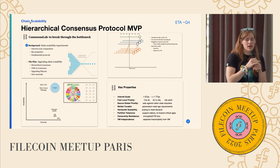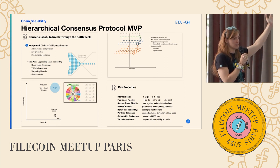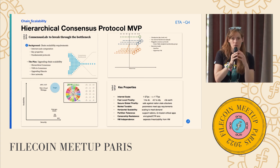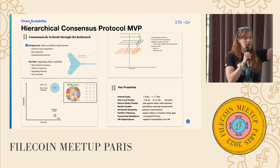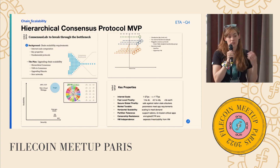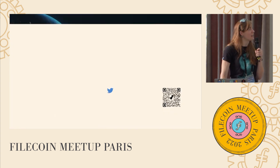Last but not least, there's a ton of amazing work happening on actually scaling the capacity in the Filecoin chain. All these new capabilities obviously put strain on blockchain capacity, chain capacity, and block times. The Hierarchical Consensus project is our version of ZK rollups — how you can spin out sub-chains within Filecoin so computation can happen within a data center that only occasionally checkpoints state back to the parent, and you can move state between different child chains. They have videos on the Protocol Labs YouTube channel, and they're aiming for testnet at the end of Q4.